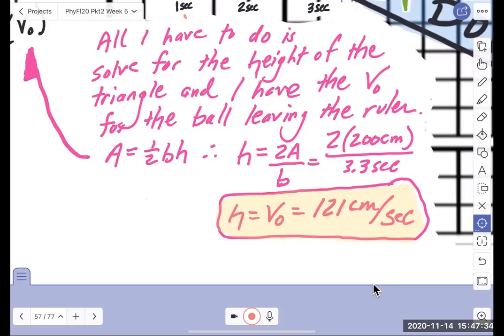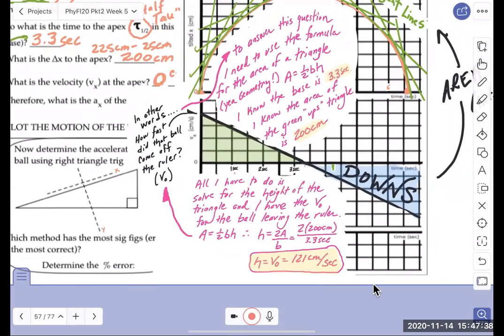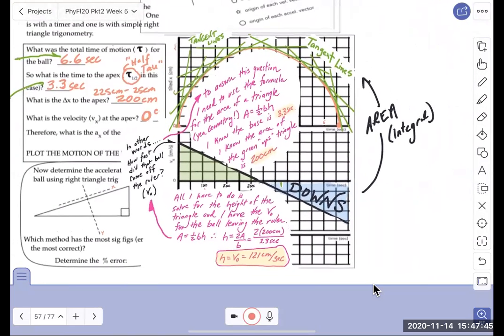So we are saying that when that ball came off, and that's like magic, we figured that out just from the graph. That's kind of cool. This is thinking like Newton, right? It gave him a chance to understand instantaneous. Remember, Newton was obsessed with being instantaneous, not being average. That's why he invented calculus.